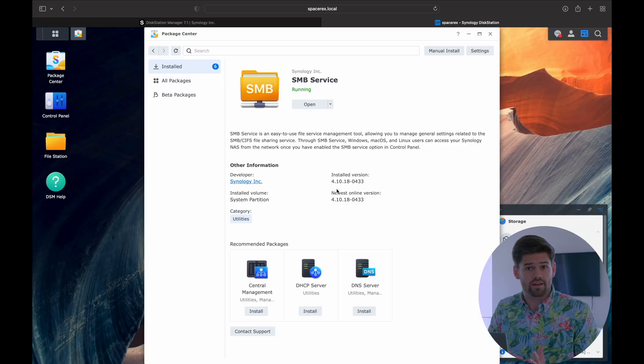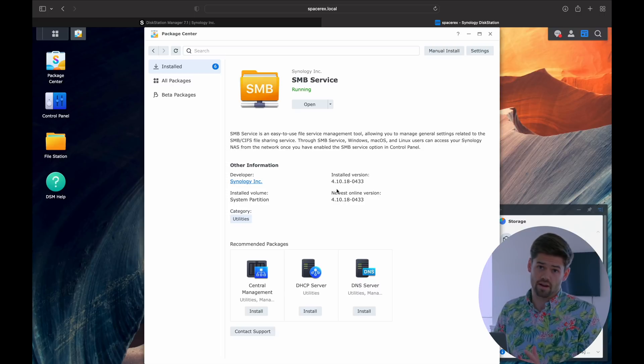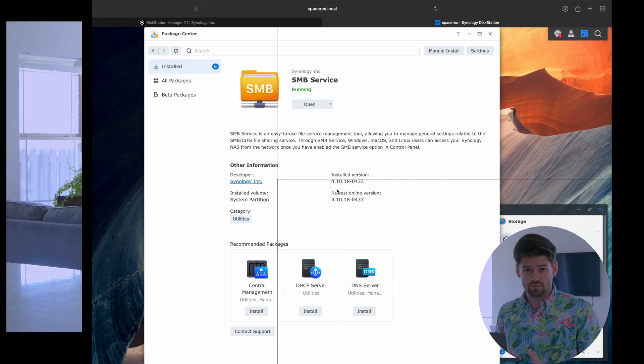There are some good updates to Synology Drive, and I'll be doing deeper dives into those. It now allows you to index the entire user's home folder rather than just the home/drive folder, which means you'll finally be able to pair Synology Photos and Synology Drive together on a per-user basis. Overall though, 7.1 really took all the great features that were going to be there for home users and extracted them out, leaving just the enterprise updates. During Synology's big end-of-year event last year, they announced Active Backup for Business for macOS as well as Synology Drive on-demand sync for macOS would be coming this year — I expected that to be in 7.1, but they released it earlier than I thought and those features did not make it in.